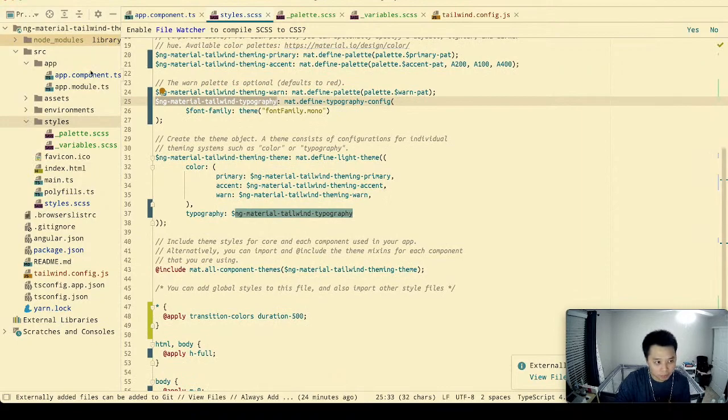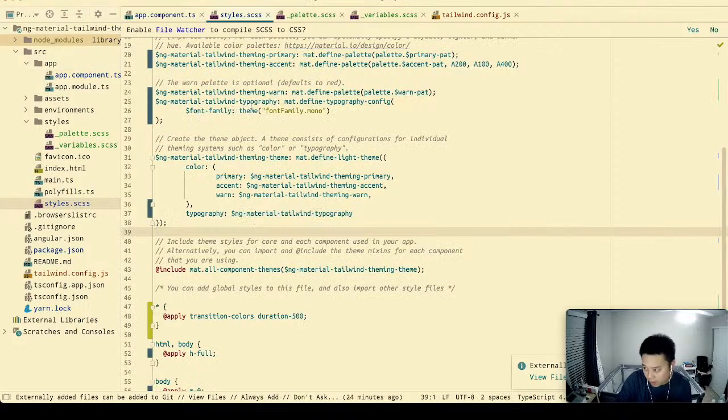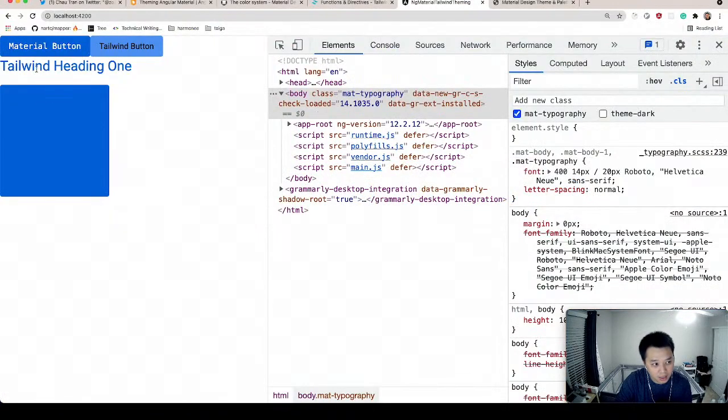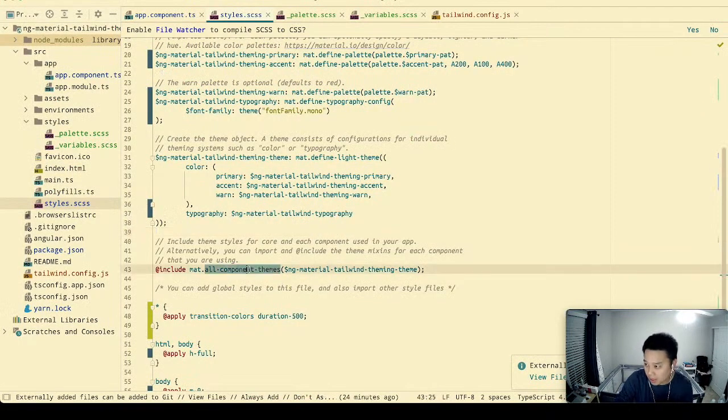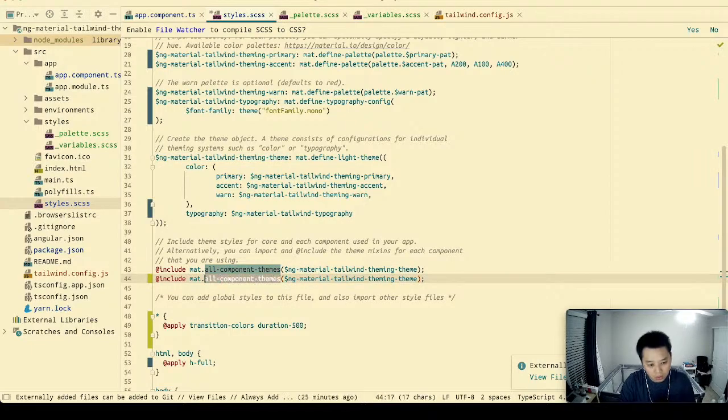Now, for one thing, here we say, hey, typography, Angular Material, please use mono. However, if you look, this is not mono at all. So how do we fix this? By default, all component themes mixed in from Angular Material do not take into account most core typography. So what you want to do is use all-component-typographies, and you can pass in that same theme and save.